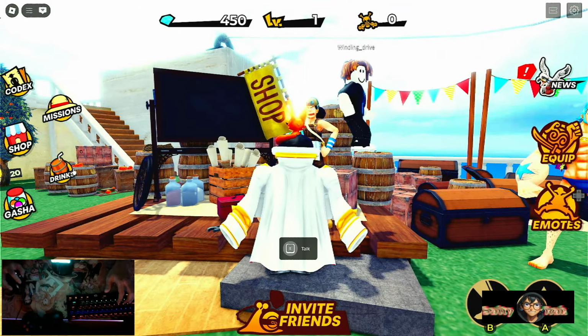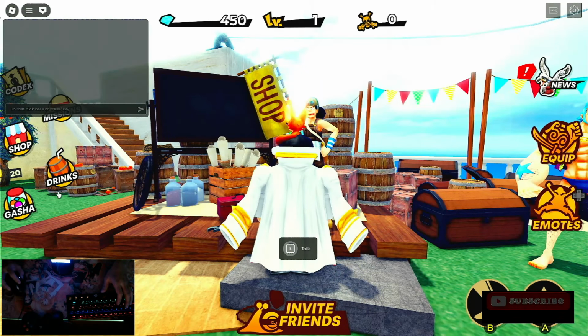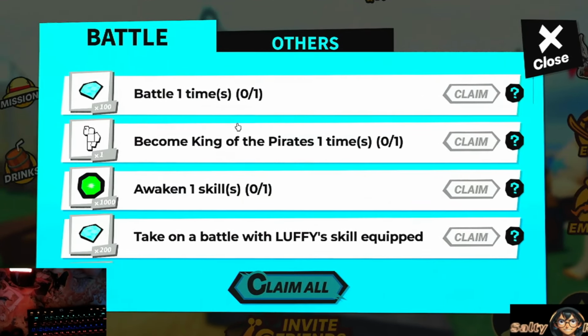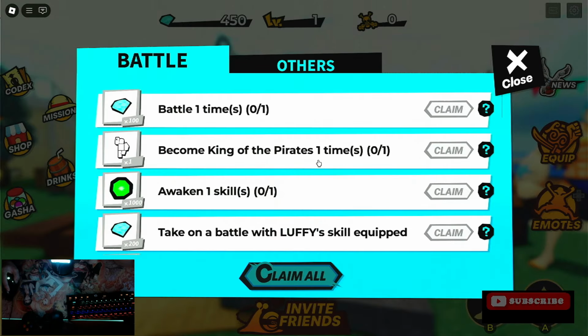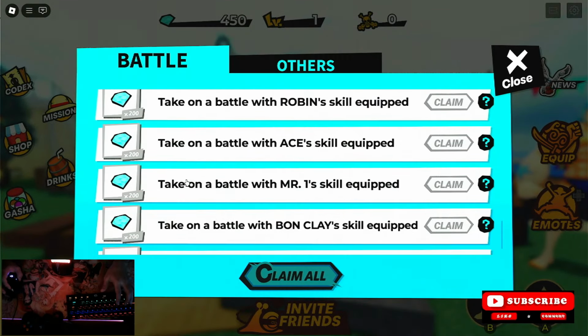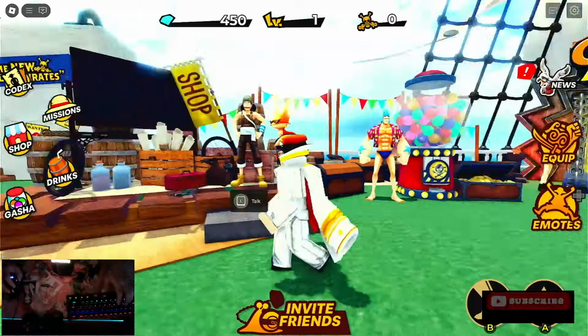Okay, drinks. What is drinks? Okay, like buffs. So if you drink, we'll have buffs. What is this though? I don't want to chat. There we go. Okay, this is the mission. Battle one time, we can get gems, or let's say diamonds. Become king of the pirates. Okay, we're gonna play and take all of those rainbow diamonds.